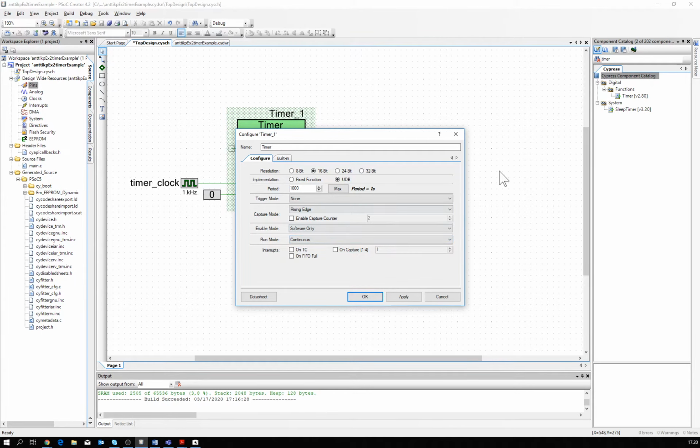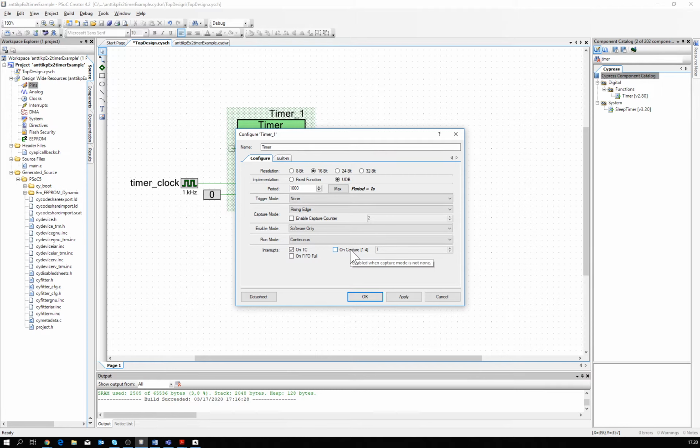Then the next thing is to make it interrupt. Actually, interrupt on terminal count, that's just fine. Or the capture would be another one.